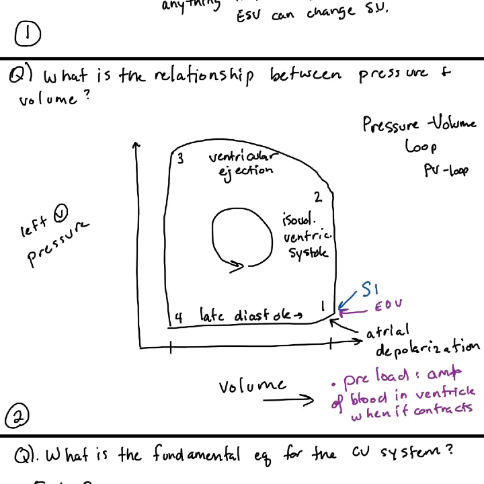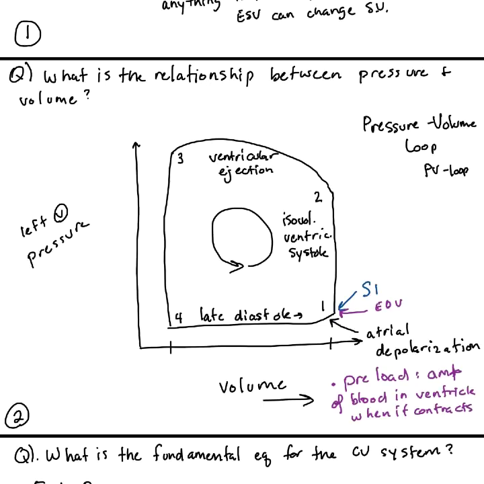So we have ventricular ejection. Okay, we get to this point 3 then. At point 3, our volume decreases. Notice that our volume decreases. The pressure increases a little bit too, but that's primarily because we're squeezing hard on the ventricles at that time. Once the pressure drops below the pressure in the aorta, then we are no longer able to push fluid out of the ventricle, and so we gave that a name.